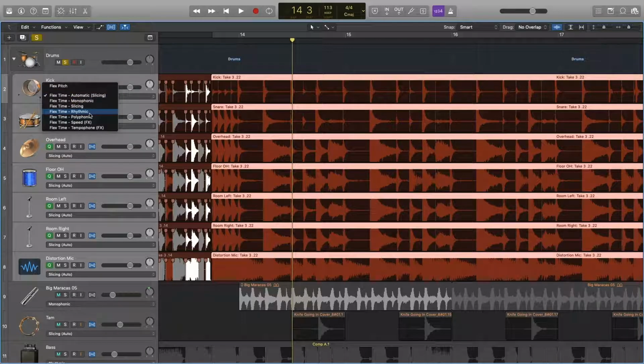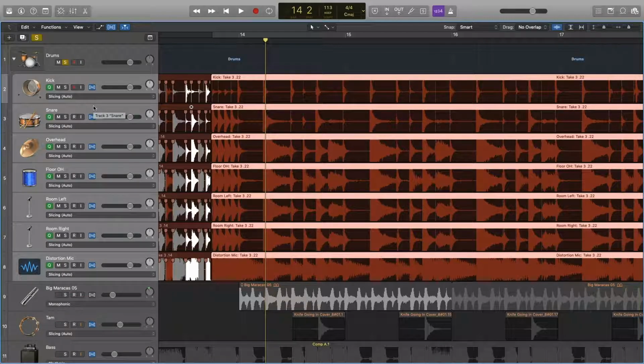The problem with that is the rhythmic setting stretches your file. So when it moves your kick drum over a little bit, it pulls the wave from the previous kick drum. You can see how this is the hit of this kick and snare here, and it dies down. If you have it on rhythmic, you can compress it or pull it depending on which direction you go. It's a little confusing, but basically, if you're just a beginner, stick with slicing. I use rhythmic for things like bass or guitar, but for drums, I definitely always use slicing.